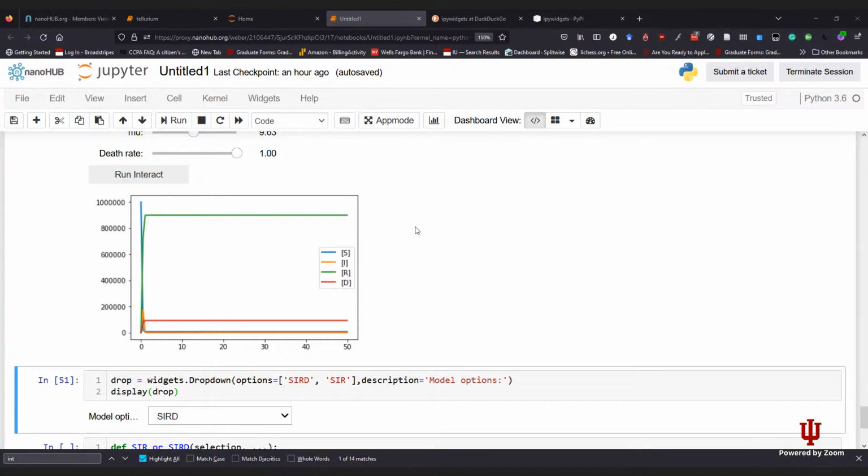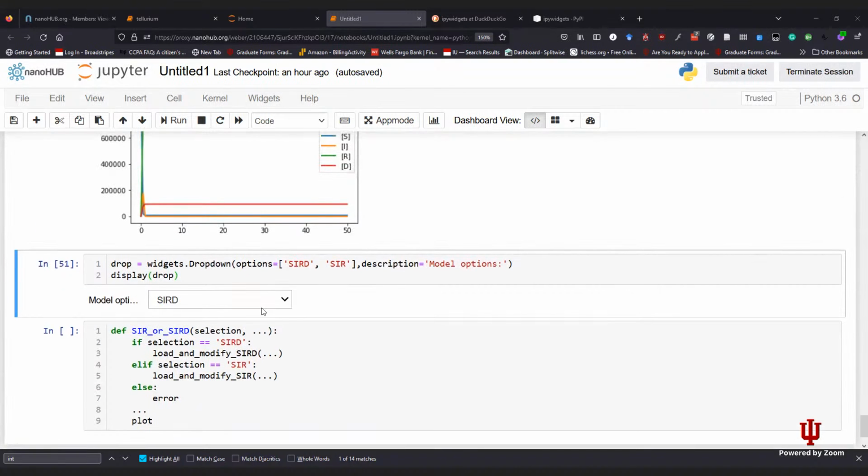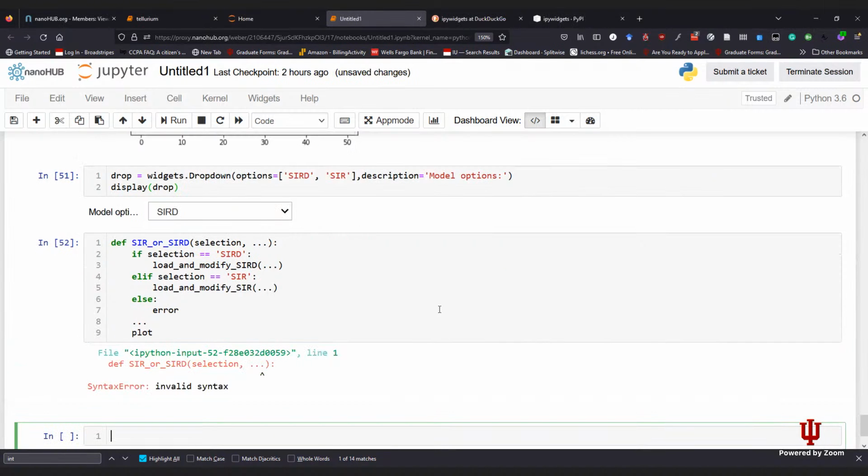I was thinking, while we have this drop down, even if we select, how is it going to implement in the select model? The one which you are showing right now, if there is an if condition of if selection is equal to SIRD, I'm trying to figure out how we are going to implement the drop down and then go to the next block of code. Right. Hope I'm making sense. Yeah.